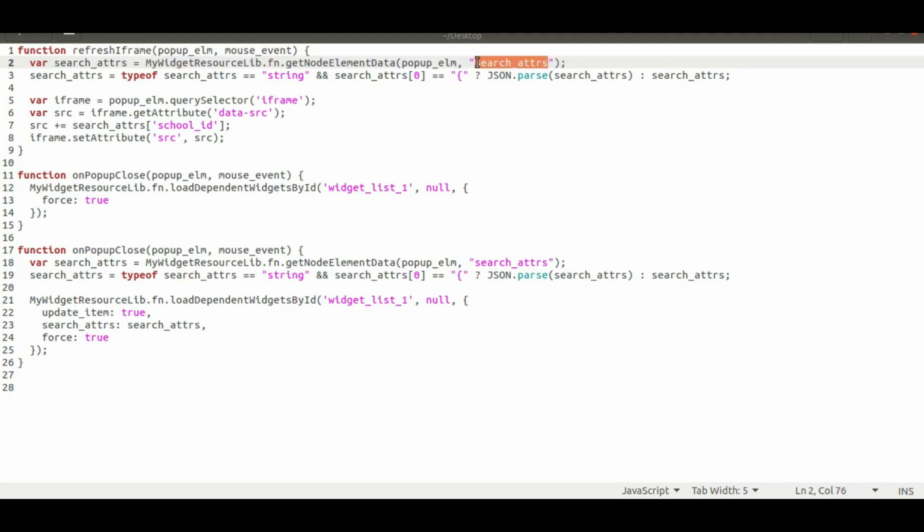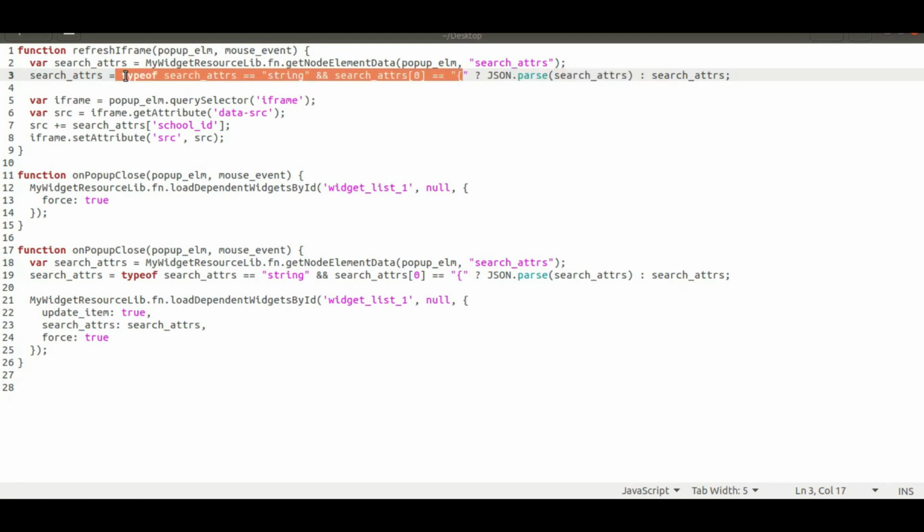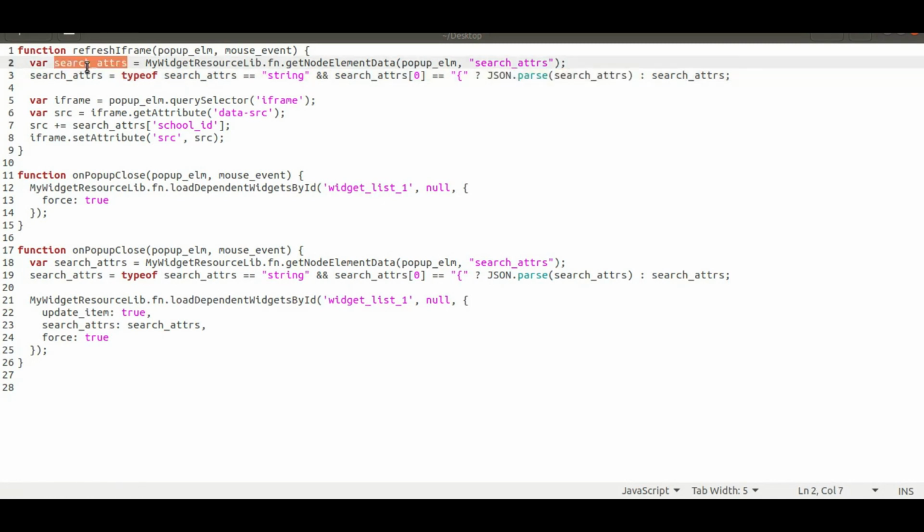The property is search_attrs, so search attributes. I get that property from the popup, and I check if it is a string and starts with a parenthesis. If so, it converts this JSON code to an object. Otherwise it means that it's already an object, so I keep the current object.